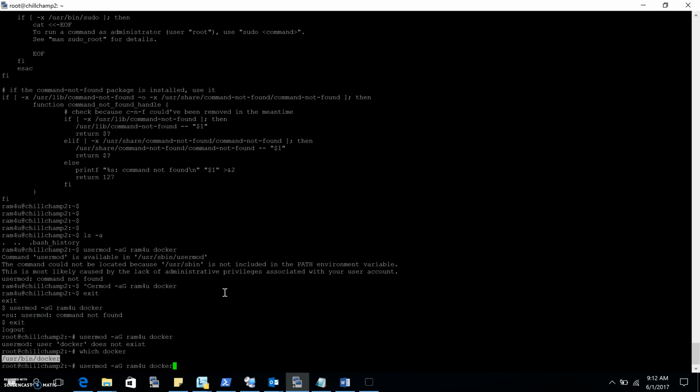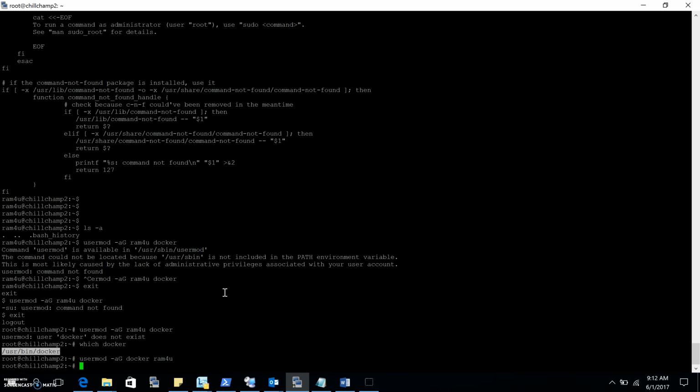So when you say Docker and run for you, you have added Docker command as, you can run Docker command as sudoer, means you have eligibility to run Docker command as what you call sudo root kind of environment.